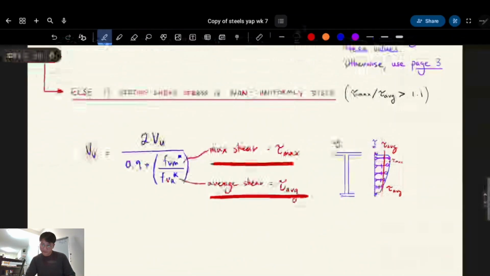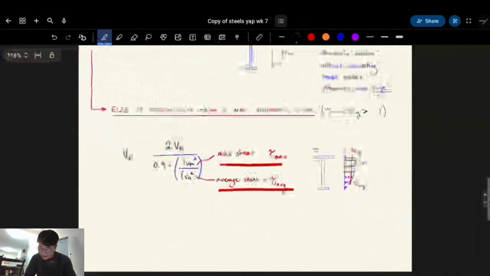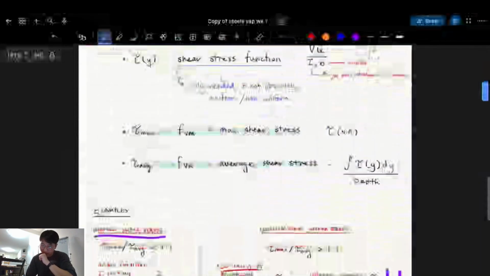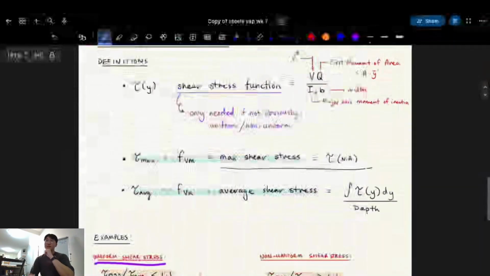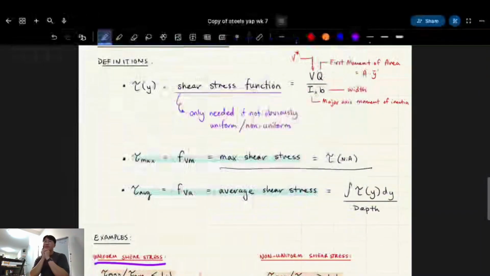And there are formulas for that, by the way. I'm glossing over the fact I didn't want to overwhelm you guys with all the solid mechanics yapping from earlier, but I've included formulas for it. There it is. To find the max, the neutral axis is where the max shear is.